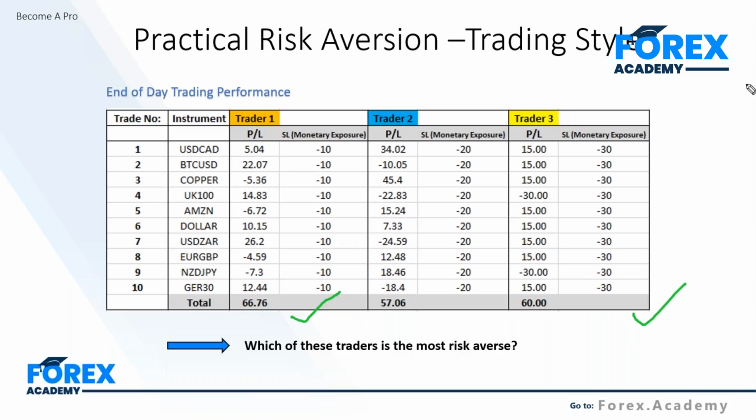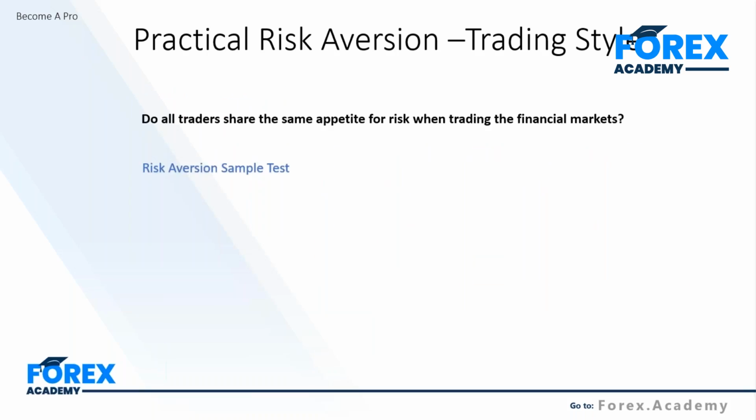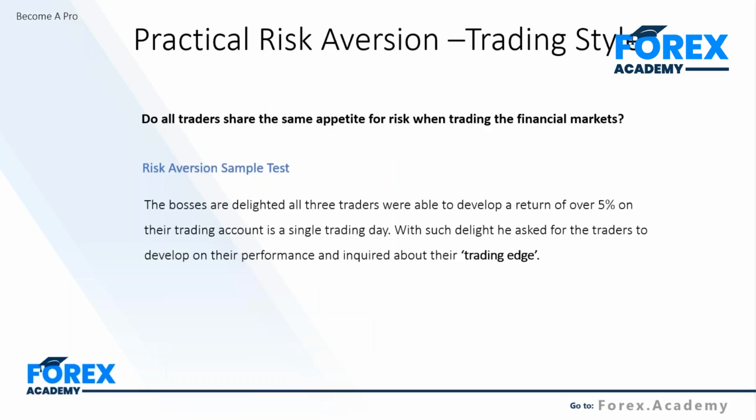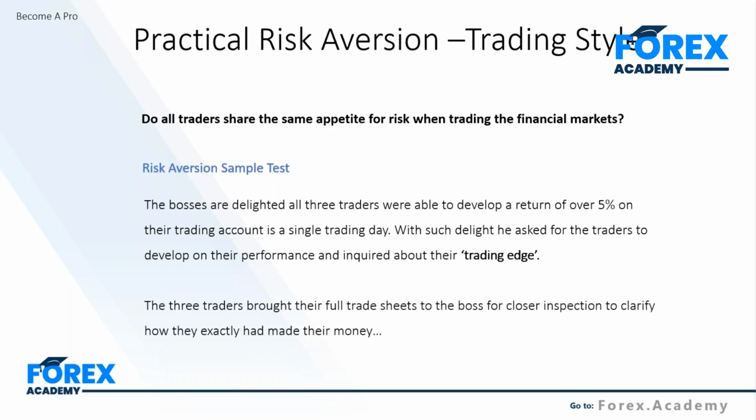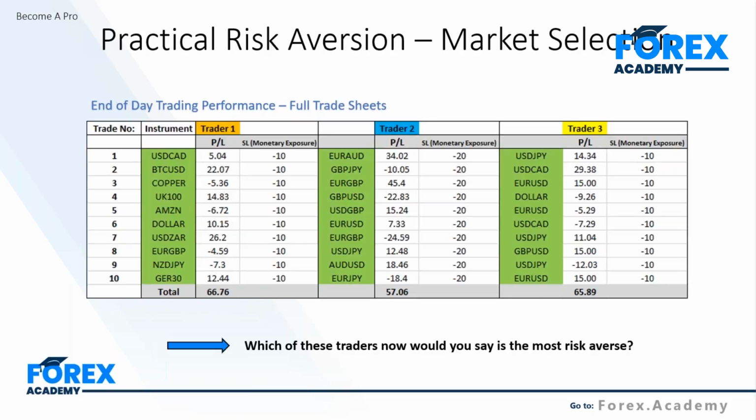Now, let's go into some more detail here. Again, we bring back the test. The bosses are delighted. All three traders were able to develop a return over 5% on their trading account in a single trading day. With such delight, he's asked the traders to elaborate on their performance and inquired about their trading edge. The three traders brought their full trade sheets to the boss for closer inspection to clarify how they exactly had made their money. So let's go back in and see how they get on.